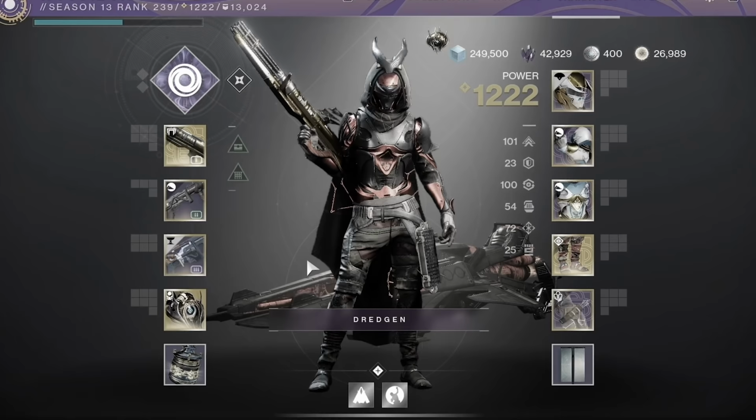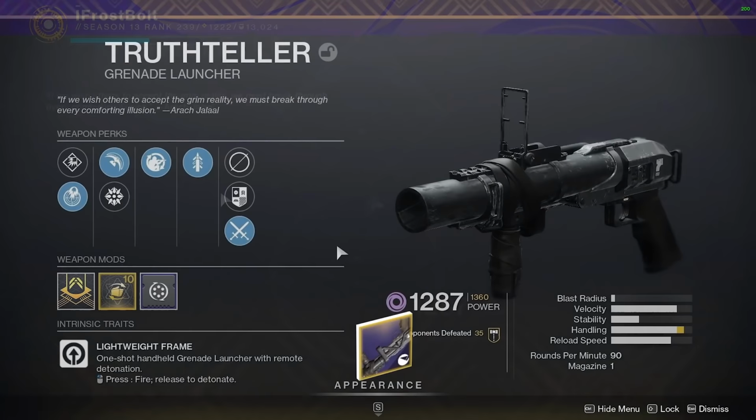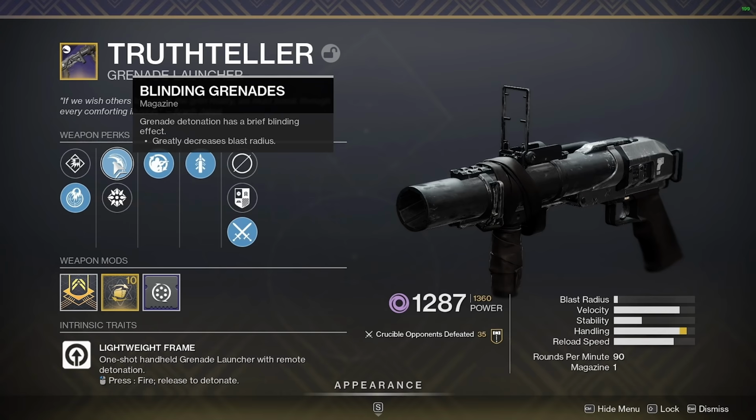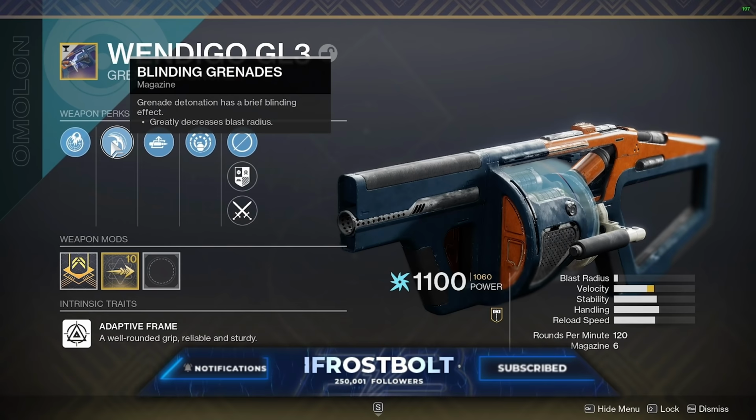It's only 5 tokens. But yes, this build is going to focus on the Truth Teller Grenade Launcher. It comes with blinding grenades and that's all we need. We're just trying to blind opponents. I decided to bring an OG PvE weapon into this build, and that is the Wendigo. We have explosive light and blinding grenades as well, so that's very important right there.